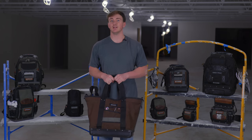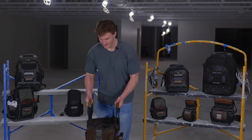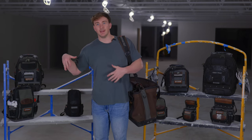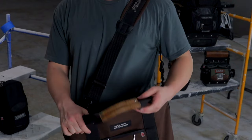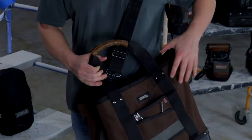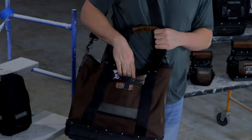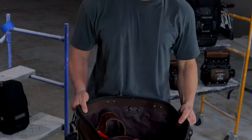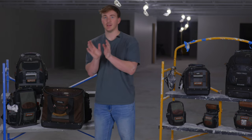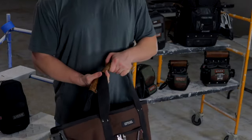This is the CTXL — the tote bag from Vito Pro Pack — and I love this bag. I use it just about every day with my backpack. I did have to buy the strap separately, about $20, but it was well worth it. I put my power tools in here, and my tool pouch usually just fits right inside. On the outside it's got three smaller pockets in the front and one larger pocket, plus a big D-ring and small D-ring on both front and back. There's also another large pocket on the side. The inside stays wide open by itself, which is really nice — you don't have to fight the bag closing on you. It's got nice leather handles.